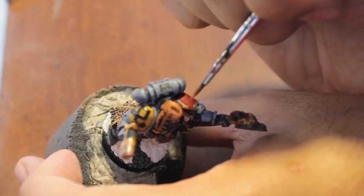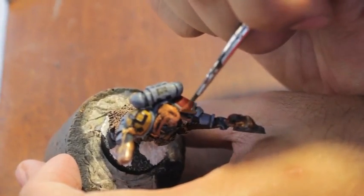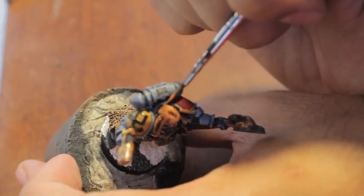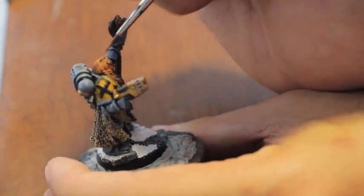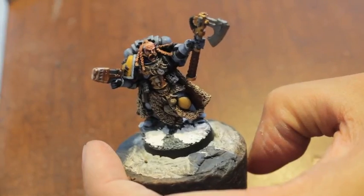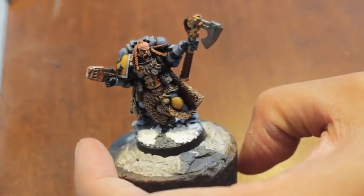With the old range, you look at any of the White Dwarf heavy metal masterclass models and their articles, and there are so many different color formulas. You take so much of one color, you add so many parts of another color, this and that, and with the new ones, you're pretty much free to do however you want.